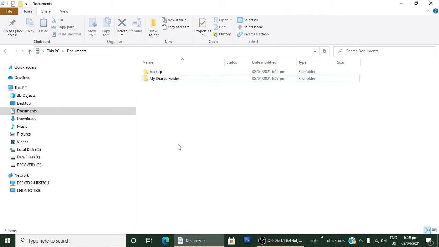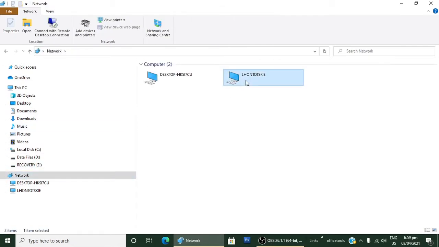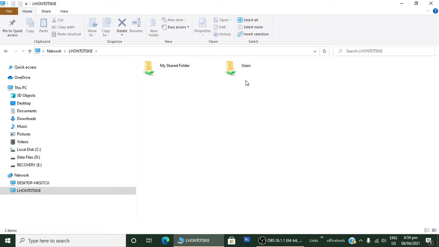You can now check the shared folder by going to the left portion of the File Explorer and click the network link. Any computers, laptops, Mac PCs or even Android phones can now access the shared folder through the local network as long as they're connected on the same network.